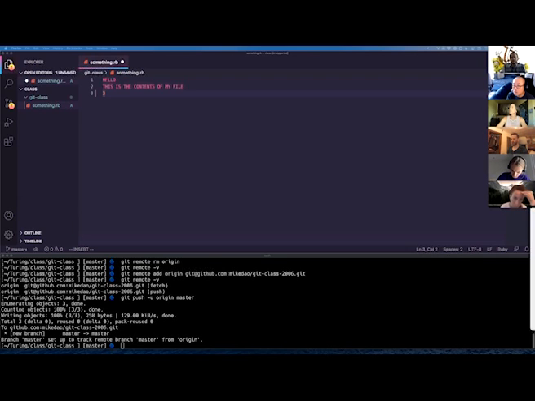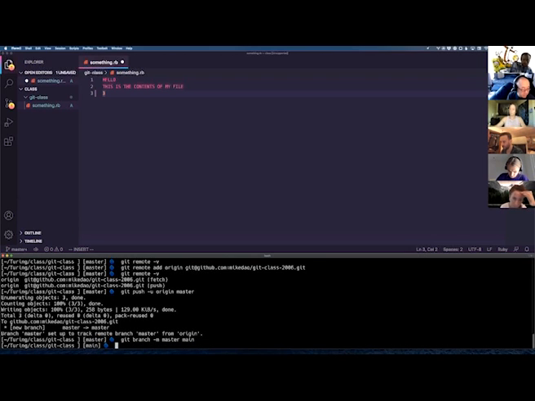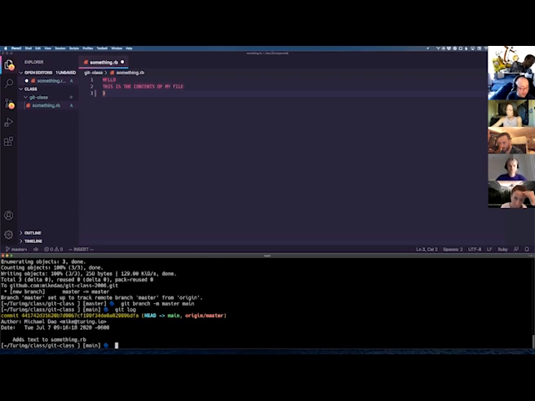So we have this command. We're going to do git branch -m master main. What this does is that with the -m switch, we are moving the git history from master to a new branch called main. Right, so now we're on main, and if we do git log, we can see here that I had that one commit. So git branch -m is going to create a new branch with the second name you enter, and it's going to move the entire history from the first branch to the second branch.